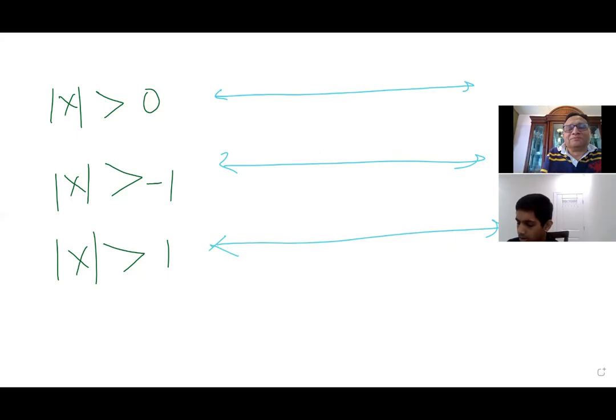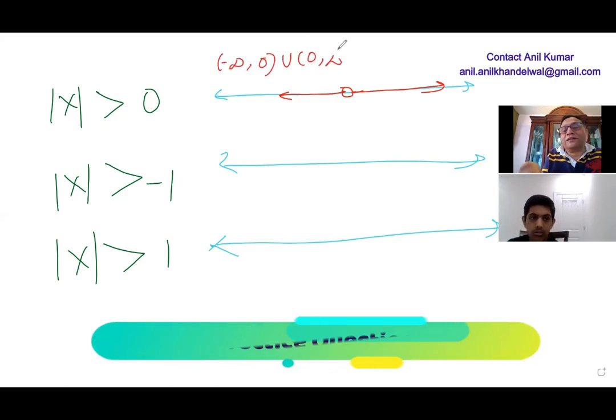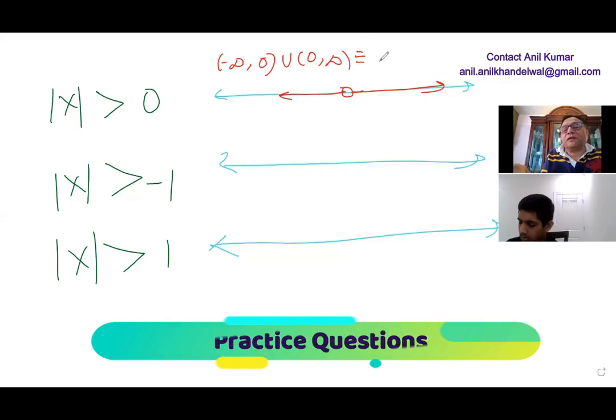But what is not included? But it can't be negatives. It cannot be 0. So all values, absolute value of x greater than 0 means this is my solution. Do you see that? So minus infinity to 0, and then from 0 to infinity, you could write like this, or similar thing can be written: x belongs to real numbers so that x is not equal to 0. Because at 0, it is 0. We want it to be greater than 0. So that is the inequality, and you can visualize how we represent this on a number line or in interval notation. You get the idea.